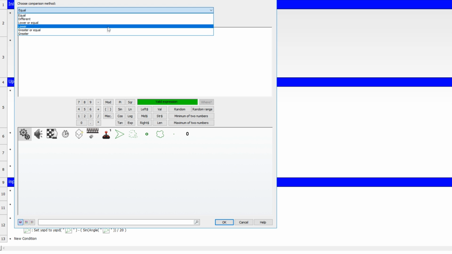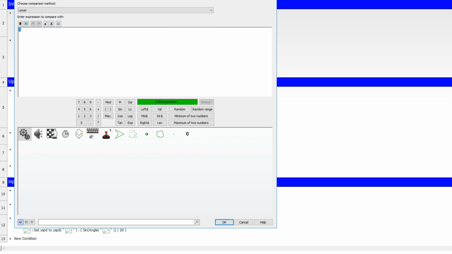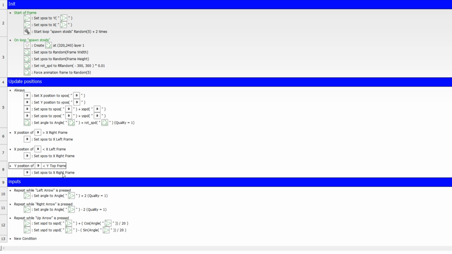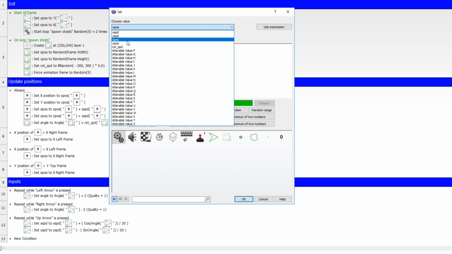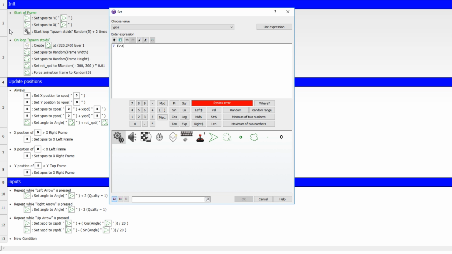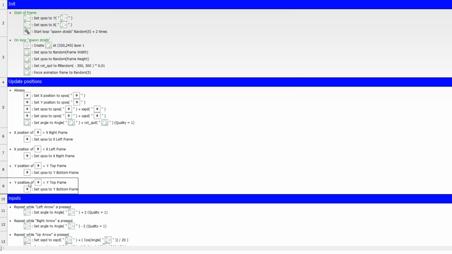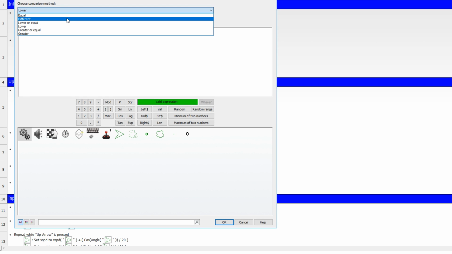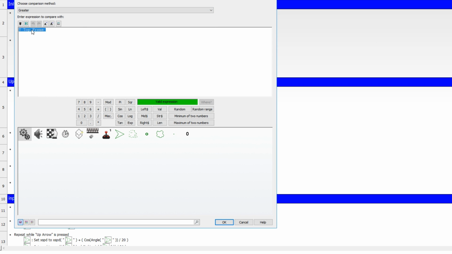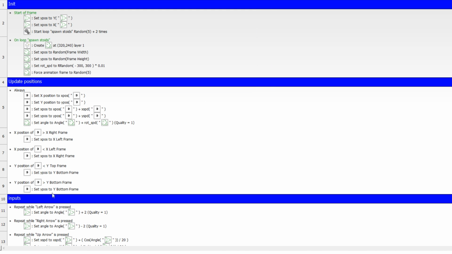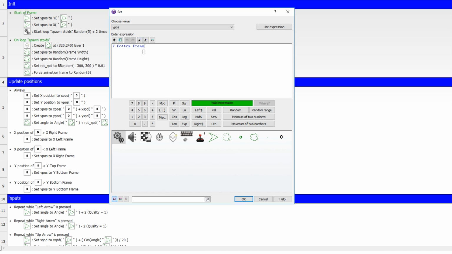If it is lower than Y top frame, because up is negative on the Y-axis, then we are setting Y pos to Y bottom frame, and vice versa. So if it is greater than Y bottom frame, then we are setting the position to Y top frame.